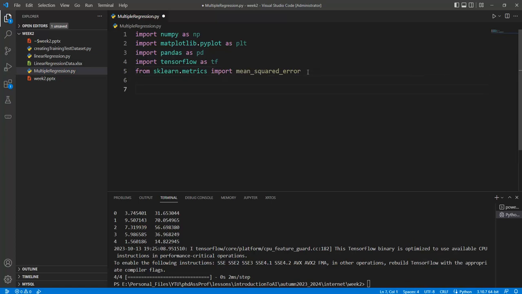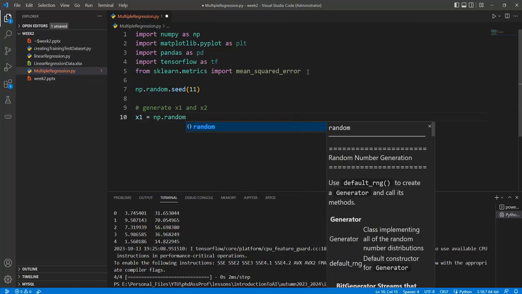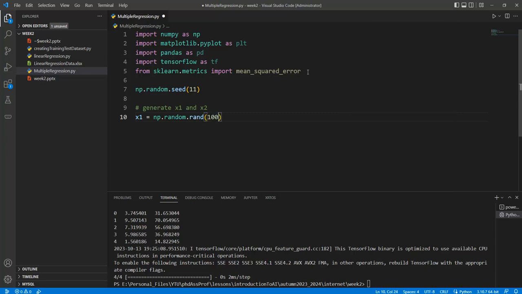Firstly we need to give some random seed in here like this one, 11. Then generate x1 and x2 for the multiple regression. For example, x1 is equal to np.random.rand with 100 points given in here like this one, times 10. x2 is also defined with this notation.